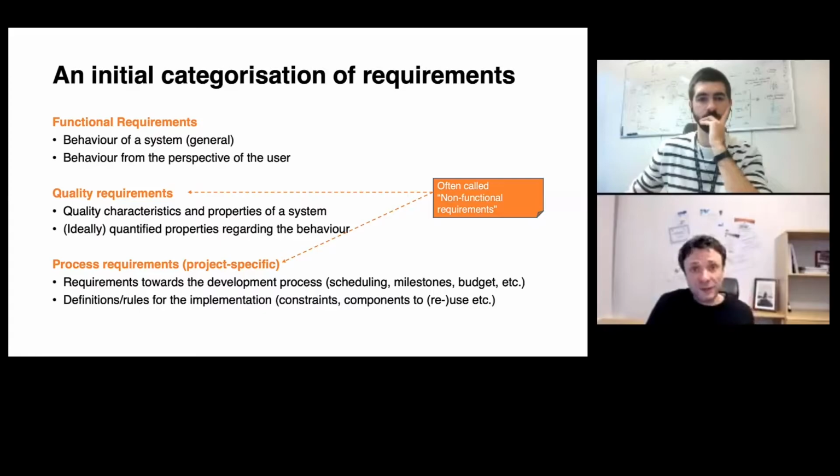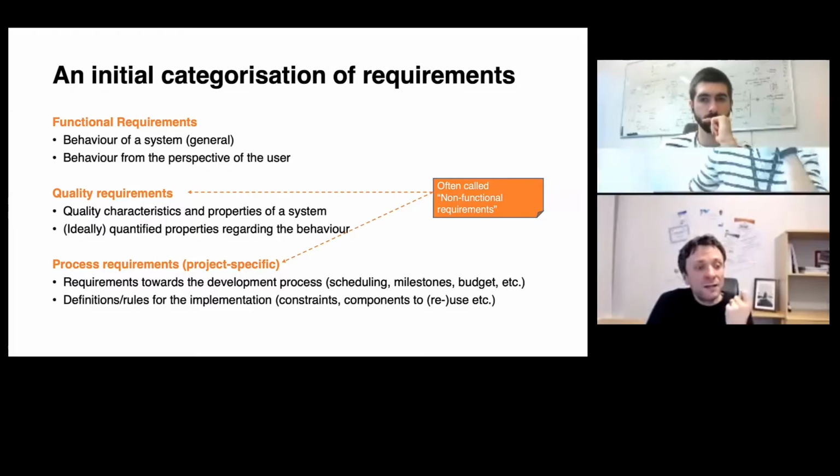And what we call process requirements, the second category. So process requirements can again be 2 different things. One class of process requirements are requirements towards the development process. Here we take a more management perspective on, for example, scheduling, milestones, budgets, risk plans, risk lists, typically in requirements engineering, and all these things that affect the general way of working and how we do so, where we, for example, define specific milestones, where we say the requirement specification needs to be created until a specific date. It needs to be quality assured following a specific standard, and so on and so forth.